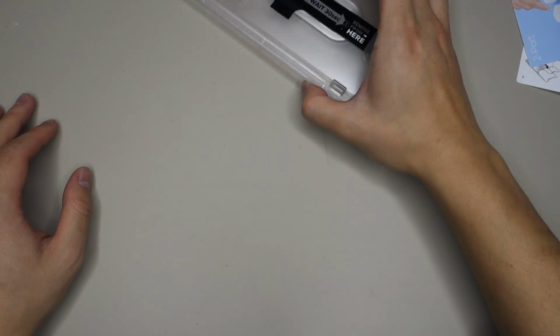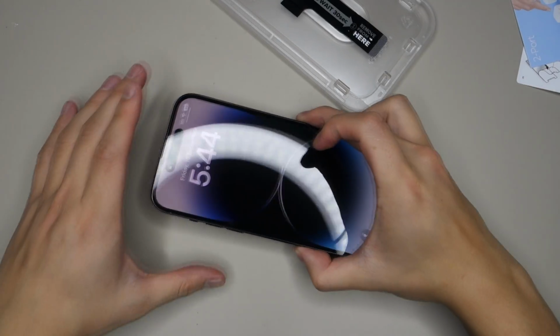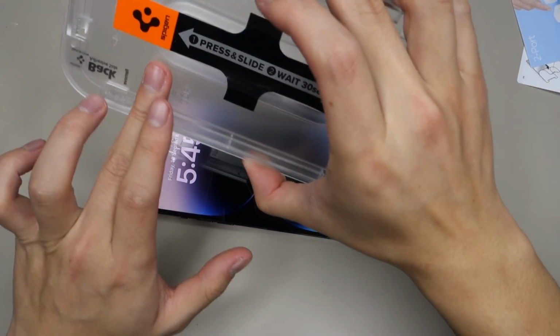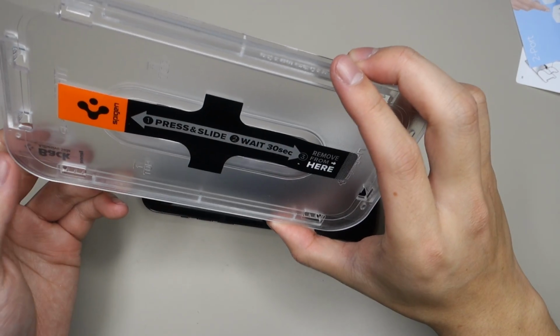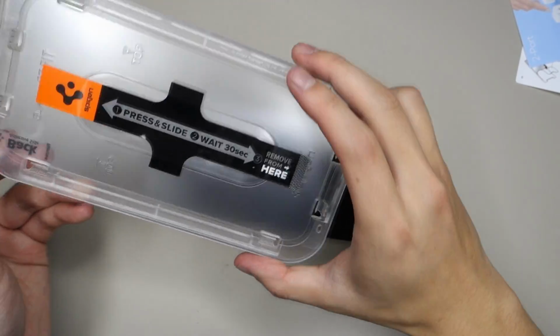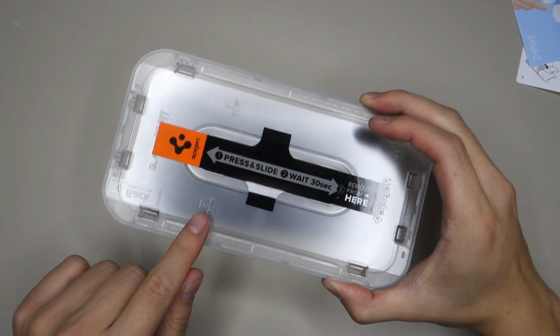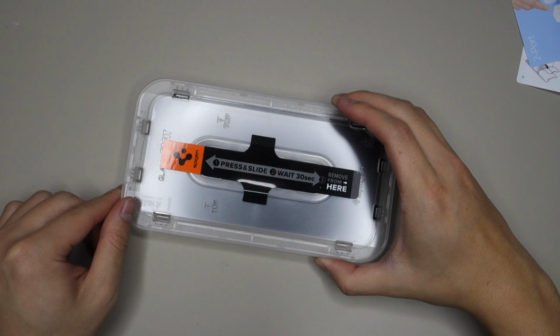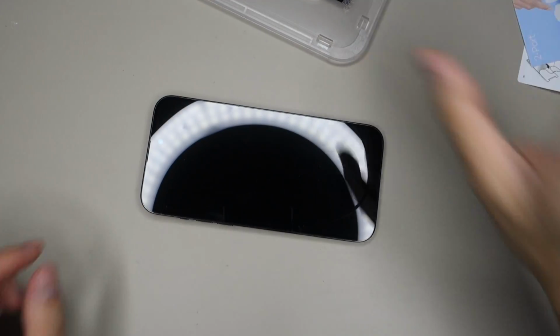Alright, so we're only going to need one for this installation process, but yeah, this is so easy. This is one of the reasons why I bought this, so I don't have to do it by hand or by eye. I can just basically put this on top and it will fit in just like so. So what we're going to do is make sure that we have it facing down correctly. As you can see, this is the top, so it's going to be facing down like that when we install the screen protector on.